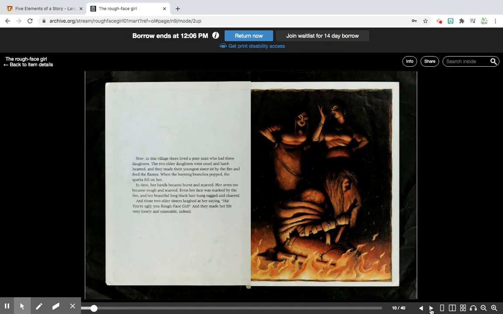Let's think about some of the elements we've already been introduced to. So who have we, as far as the characters go, who have we learned about that the story's going to be about? We know the invisible being and his sister, right? And the sister said the only person who can marry him is one who can see him. And then we've met about this poor older man who has 3 daughters. 2 of them, are they nice? No, they refer to them as cruel and hard-hearted. So got 2 evil sisters and 1 poor youngest sister who they refer to as the rough-faced girl. Okay, take note again of that sensory detail as we talk about her long hair being ragged and charred and her face being burnt and scarred, painting quite a visual in your mind.